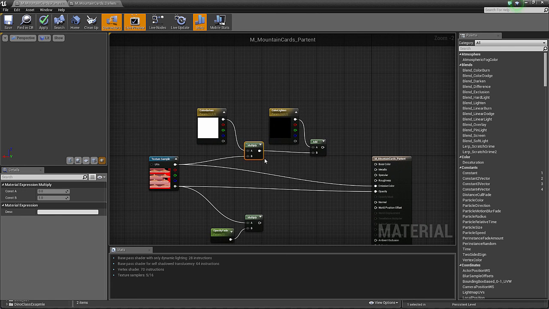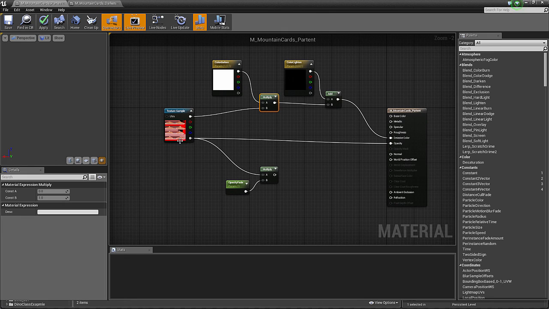So the add node is going to add the color on here. That's why I'm starting off with something black. If I take this texture and I add black to it, it's not going to add any kind of light to it. Now as I start pushing that away from black, it's going to add that color and that value and start to lighten the thing. So I'll just pipe that into the emissive color.